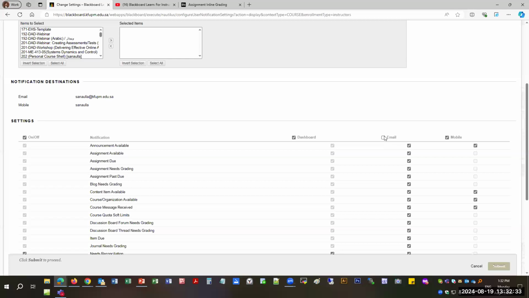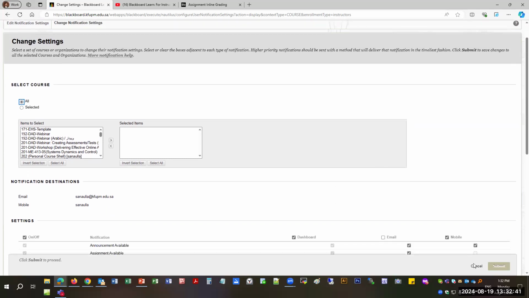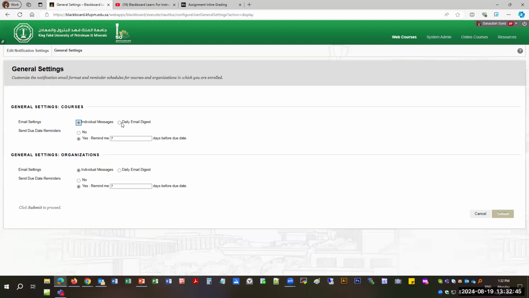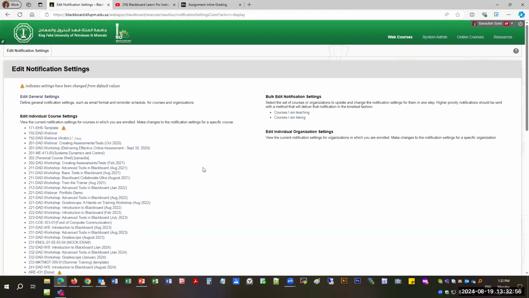And if 900 students submit an assignment, you will get 900 emails. So you have to either customize the notification by disabling the emails and mobiles, or you can edit the general settings and make it a daily digest so that I don't get individual messages. I just get a daily digest. It will come sometime later in the evening, like maybe after 10 or something. So you can customize these notification settings.